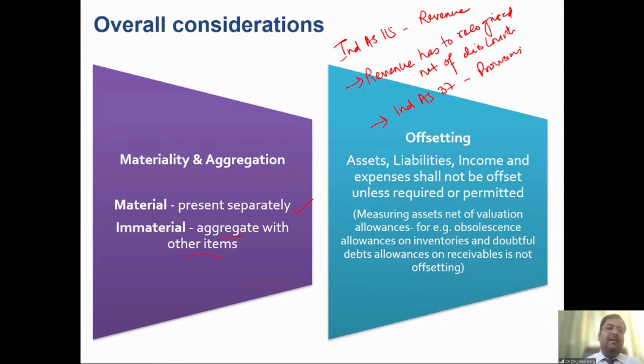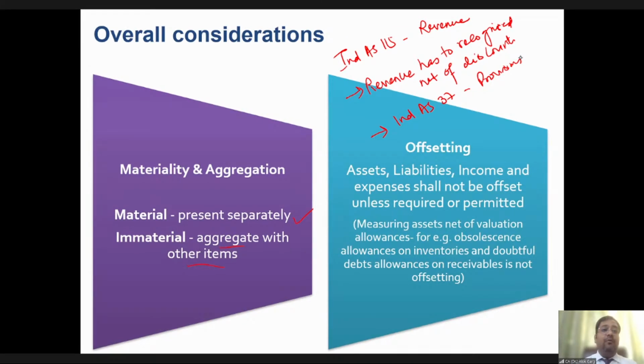Sir, what is the logic why it does not allow? Because you have to get the money from a different party and you have to pay the money to a different party. You have to incur the expenses towards a different party, right? So in the balance sheet, one should be aware that even though the manufacturer will not provide you the warranty, the customer will come to you to get the warranty, right? So that is why Ind AS 37 says that in the balance sheet, it cannot be offsetted, but in the P&L, it can be offsetted. Is it clear?